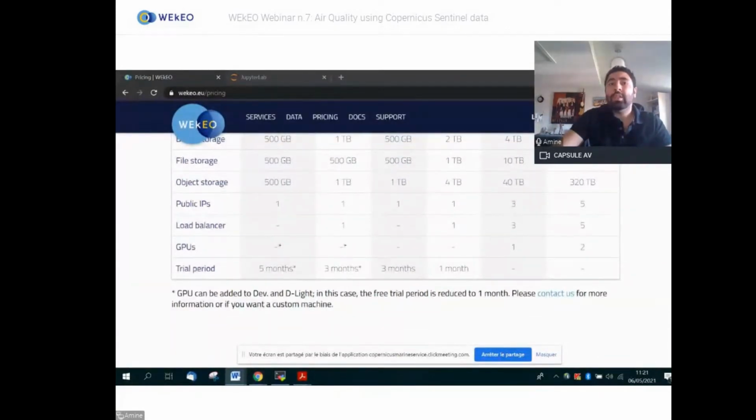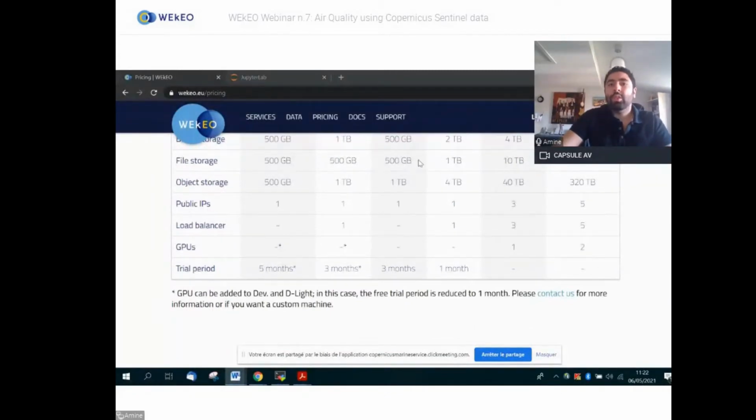As you can see, the smaller the plan, the longer the trial period that goes with it. We have to say also that these trial periods are indicators only. They can be negotiated on a case-by-case basis. And you should contact us on support@wekeo.eu. We will put you in contact with the commercial department of WEkEO.